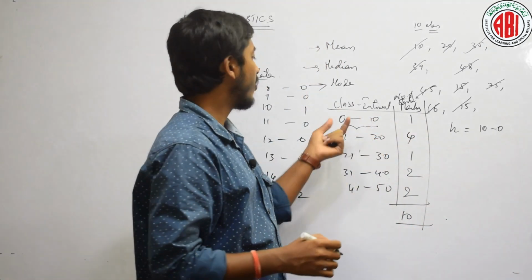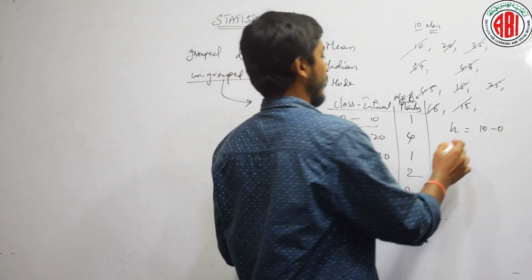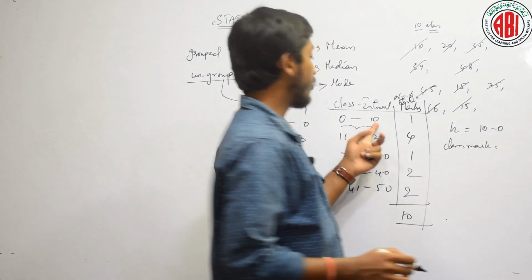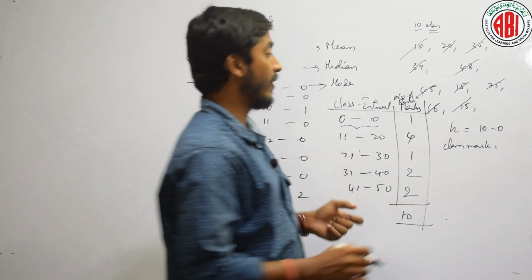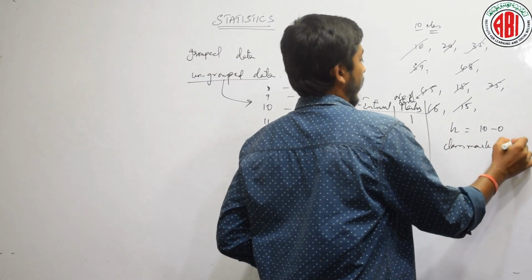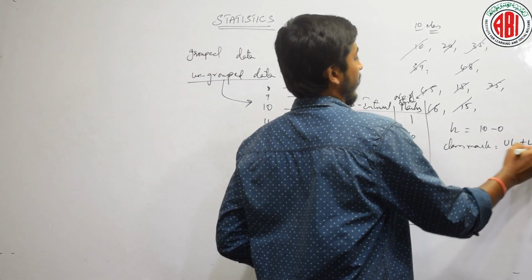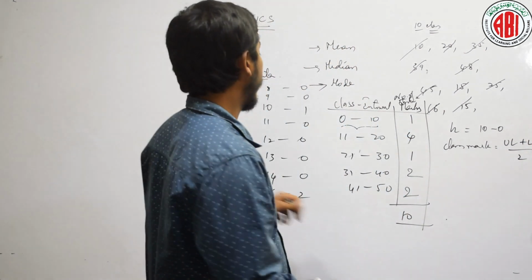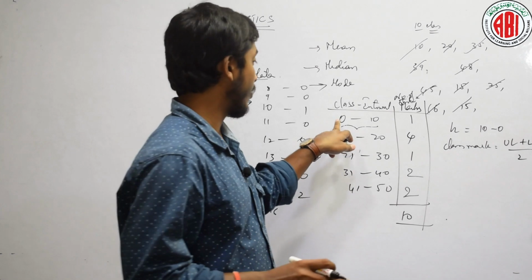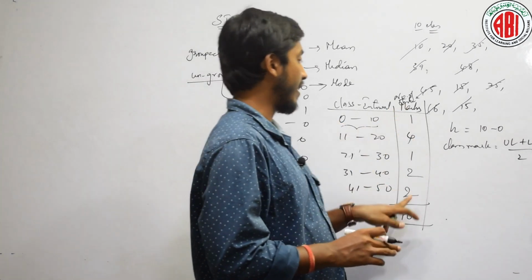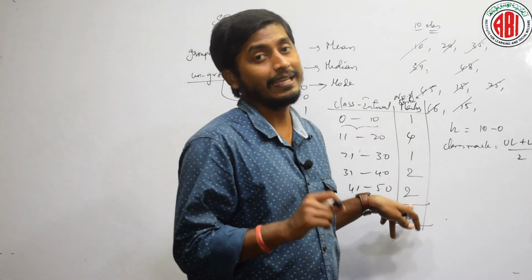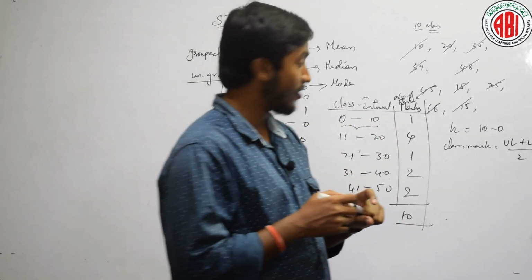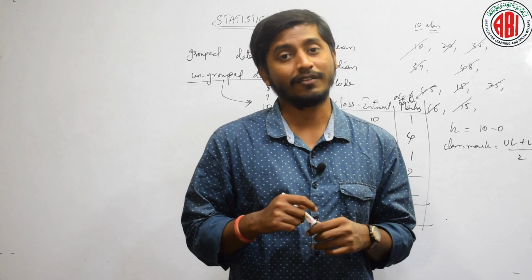Okay. If I want to find a particular class mark for this, what is it? I have to add both of them and divide by 2. Remember, upper limit plus lower limit divided by 2. Is it okay? Right? Did you understand? This is lower limit and this is upper limit, and this is actually called as frequency. Is it okay? This is a basic broad introduction about what is mean and what is median and everything, right.